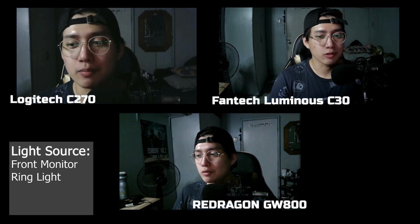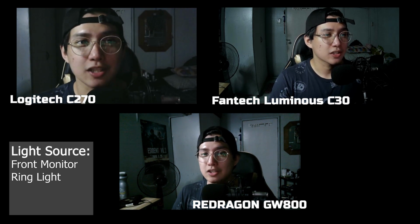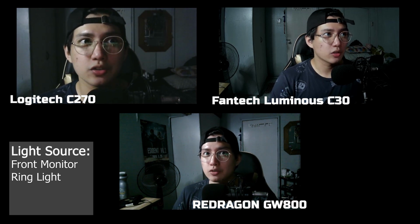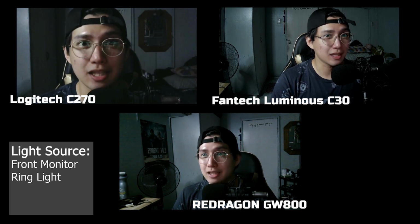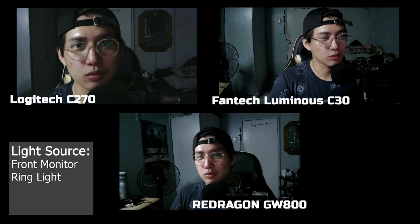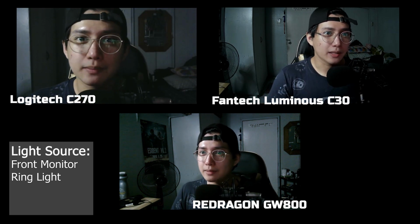And of course, as I said, you might be using this mainly for streaming. So the settings will be there. It's just that if they had a more dedicated driver, the settings would be much more advanced, and you could tinker with them more. And also, just to point out that the Redragon and the Fantech settings might reset every time you close OBS. I haven't figured out how to make the settings apply permanently, but just keep that in mind. Because for the Redragon, as I've tried it a lot of times, every time you close OBS, the settings reset to the default. For the Fantech, I haven't tested it so much because I haven't been streaming a lot. But yeah, I might someday.